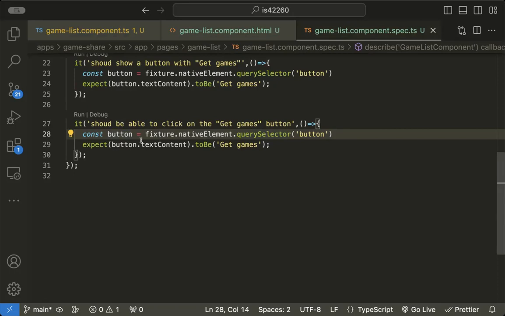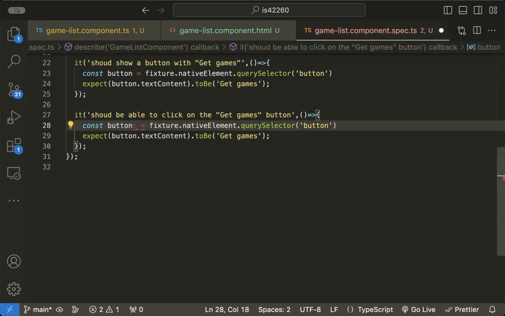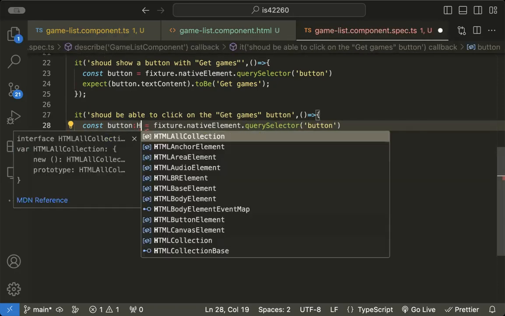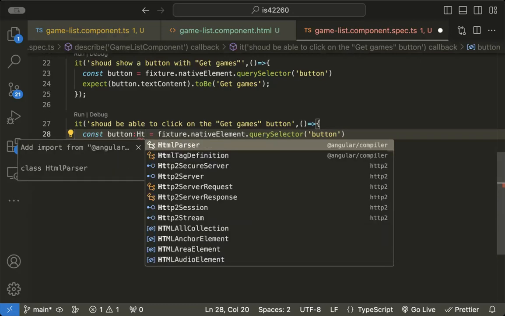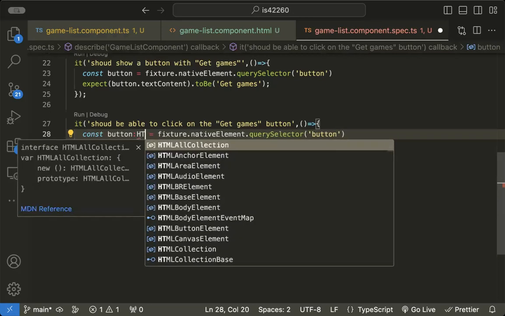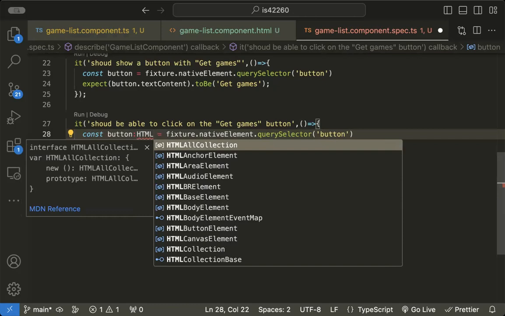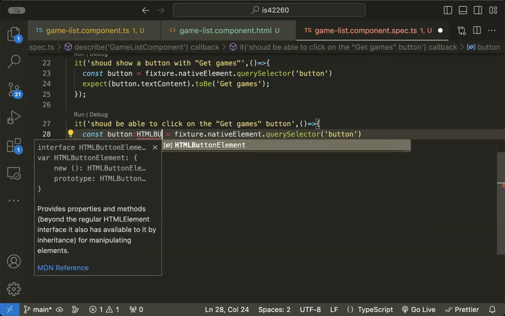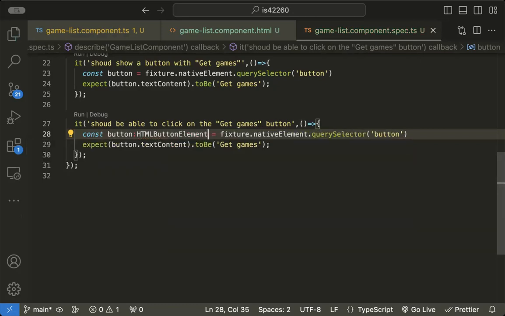So we can simply cast, or we can have the type within our code in here. So we can say HTMLButtonElement. So now we know for sure this is not going to be an HTML input or HTML paragraph.